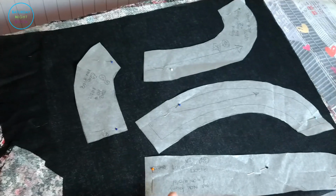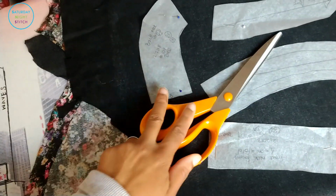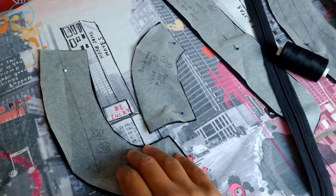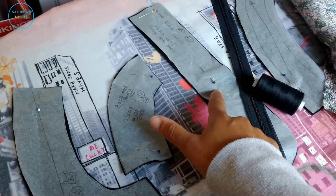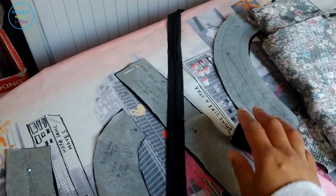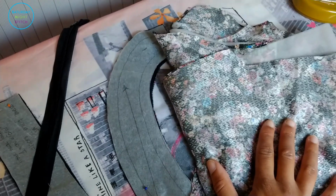Okay, so we're gonna go and cut. I don't use a rotary board. I'm using my trusty Fiskars dressmaking scissors. And I'll have my fused pattern pieces for the front armhole facing, back armhole facing, and the neck facing pieces cut out. I've collected the notions that I need. I need an invisible zipper for the back. I've got my black polyester thread and I've got all of the pattern pieces cut out.